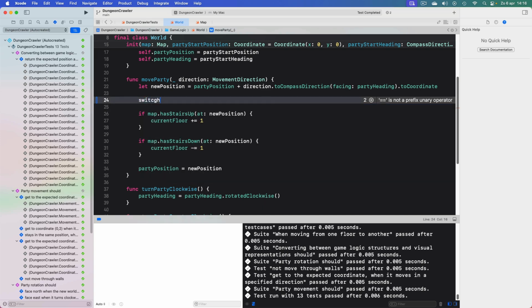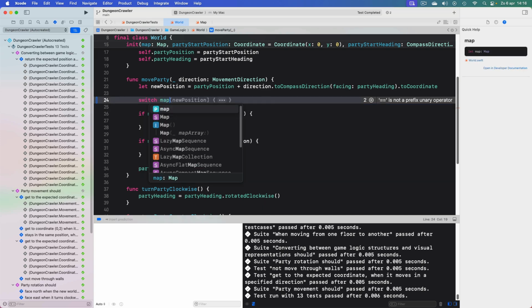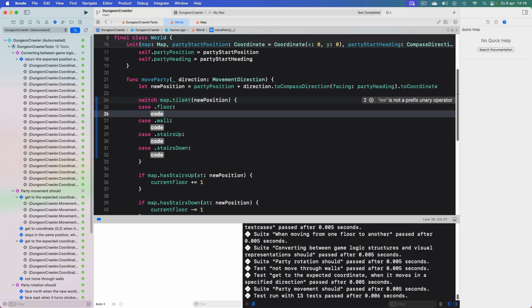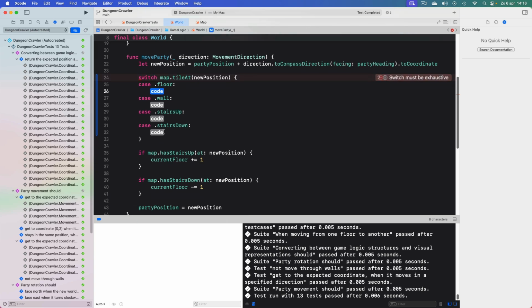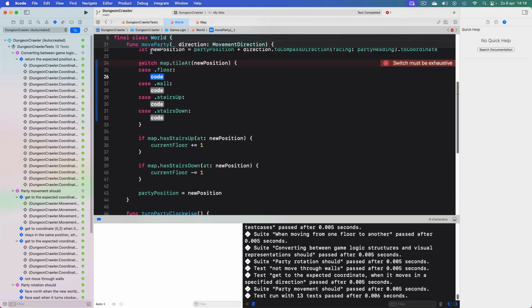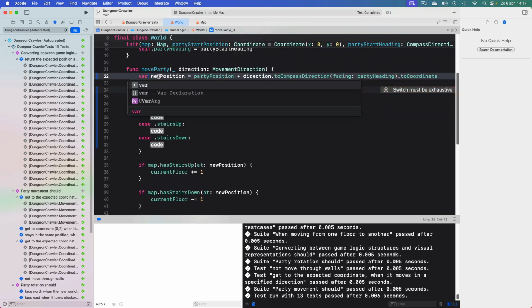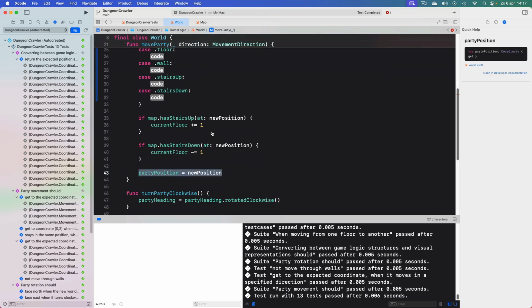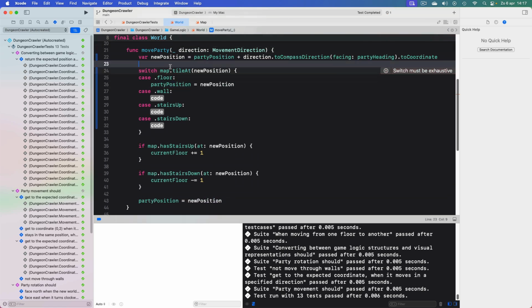Well, we could just say switch map tile at new position. Then we have all these. So if it's a floor, then we can just say the new position. We can just put the party position as the new position.